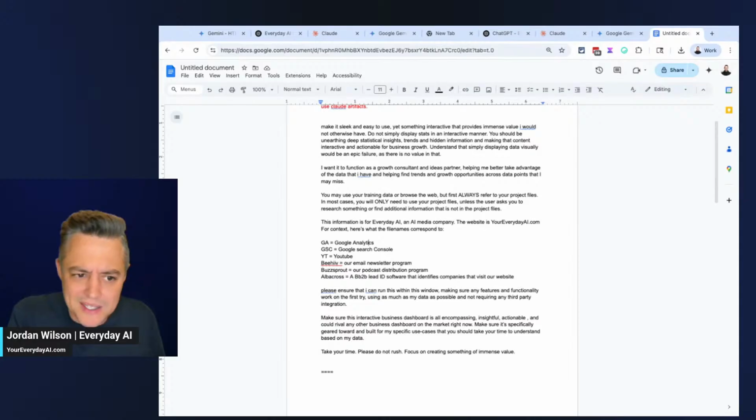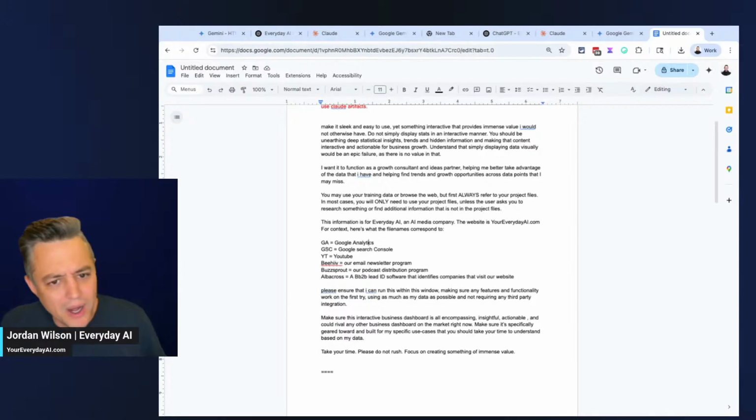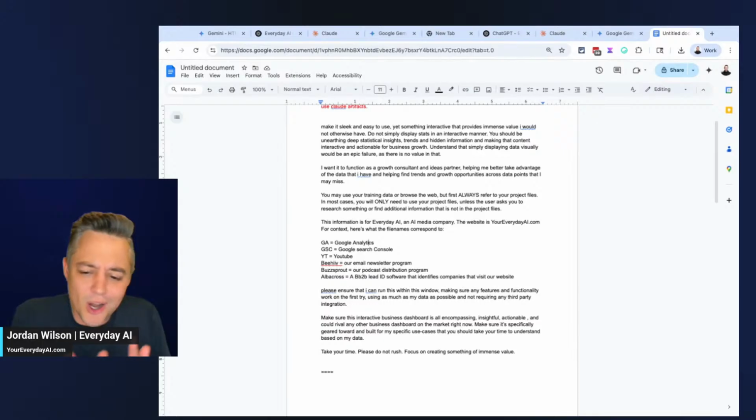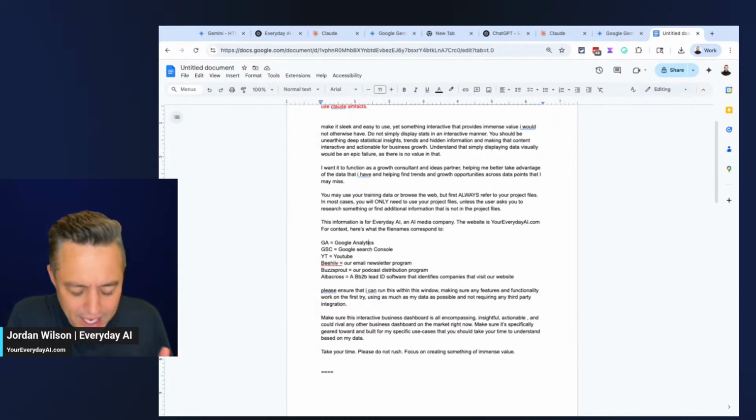Even though all of these companies have their own coding platforms, right? Google Gemini has a couple of them, actually. Claude has Claude Code. OpenAI has Codex. There's actually one I'll be able to talk about in about 15 minutes. So these aren't replacements. When you're talking about Canvas and Artifacts, these aren't full-blown vibe coding platforms. But this is just such an easy way to write and render code. That's the other cool thing: it's not just going to spit out a bunch of code. It is going to create, many times, a working program, a working dashboard that you can share with others and take advantage of right away.